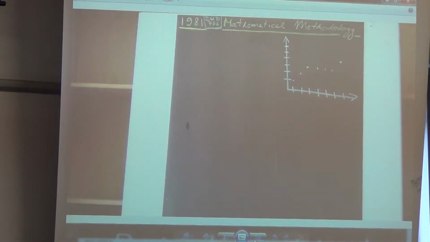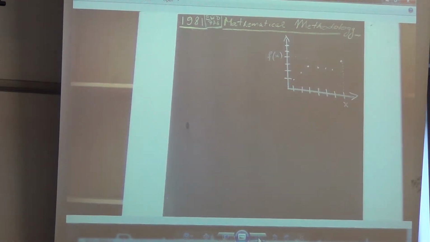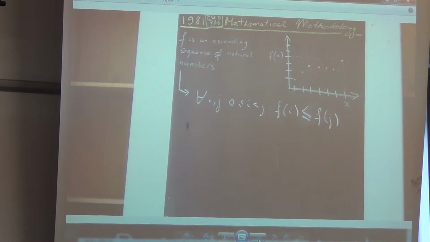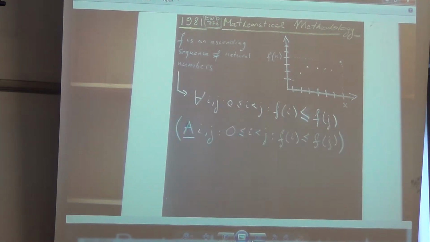I'm drawing this picture. He would not have liked it that I would visualize his work. But here's an example of a horizontal and a vertical axis, and the dots denote a function, for example, from x on the horizontal axis to f of x on the vertical axis. And in this particular document, he was dealing with a mathematical function f, which is an ascending sequence of natural numbers. I think most of us would write it as follows. For any i and j larger than i, f of j is larger or equal to f of i. So we have an ascending function. I'm just giving you the notation he used. The universal quantification is with an A and an underscore, but for the rest it's very similar.